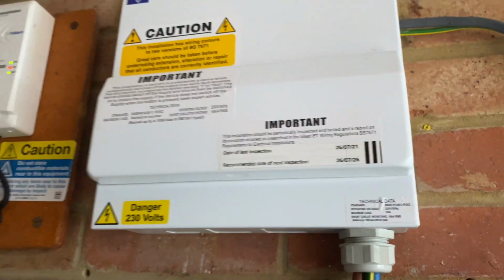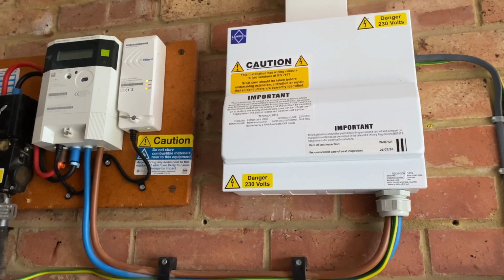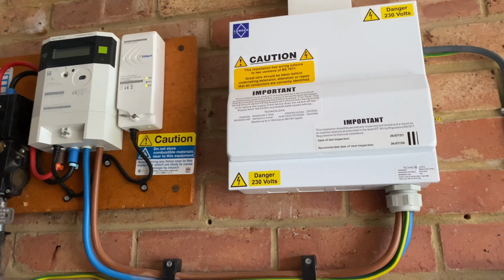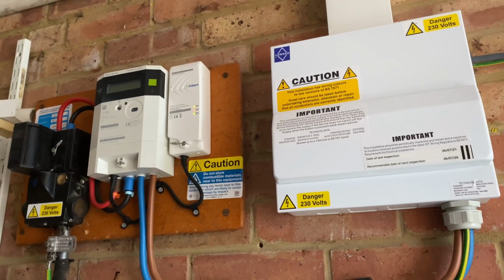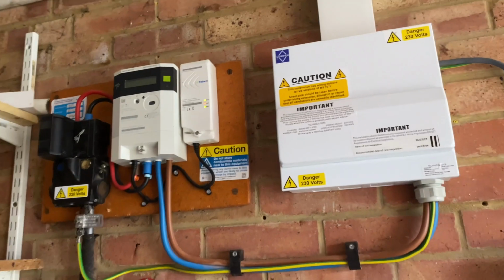Okay. The NICEIC do actually recommend that electrical installations are checked every 10 years on a domestic installation, or when a property changes hands. It's for our client to make a view. We would recommend, obviously, that it's still tested, particularly given what we've just seen up in the roof space with the rats gnawing through pipes and cables.